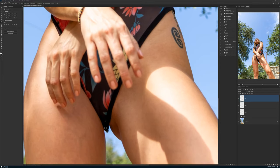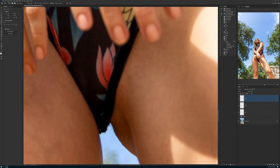I'm probably gonna use the spot healing brush and probably the clone stamp. So let me see how good it is. Use that spot healing brush, man. You see, it's not good at guessing too much. It's doing too much. Let me switch to the clone stamp. S on the keyboard, and use Alt or Option to sample. I guess I got kind of lucky that it's just clear blue behind her. Let me zoom in. Enhance image. I'm just kidding. Let me give that a little shape.